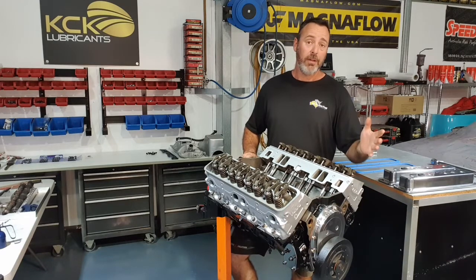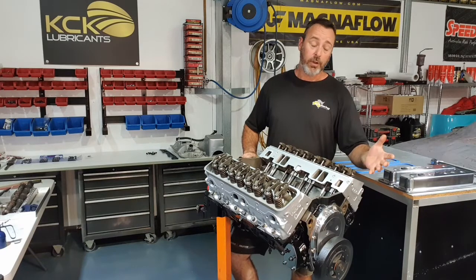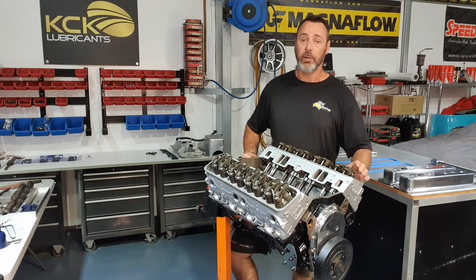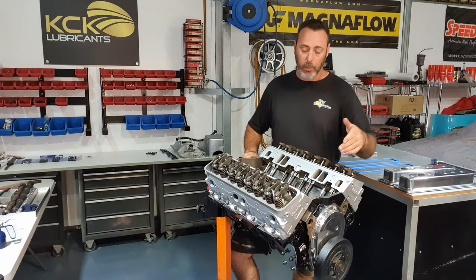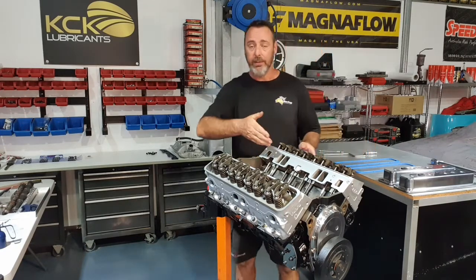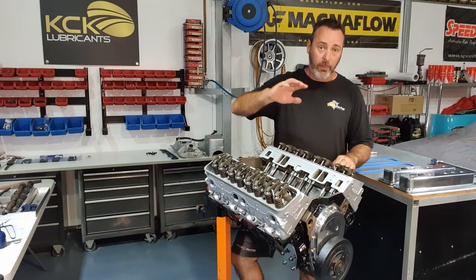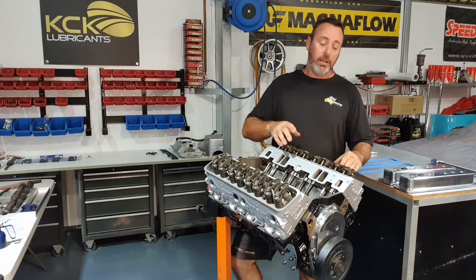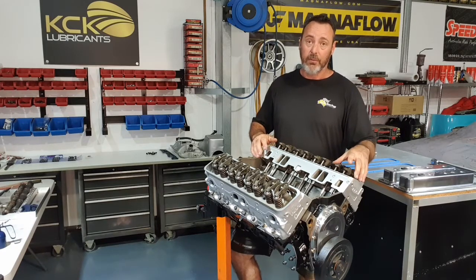Now, I've already told you how to figure out which cylinder's number one. How to figure out it's on compression stroke, where you can stick your finger in the spark plug hole when you turn it over and you'll hear it when it's making compression. You can also watch the valve events because you can see the lifters. So you know that after the intake closes and it comes up around, you're on compression. We know it's on compression when the valves are shut.